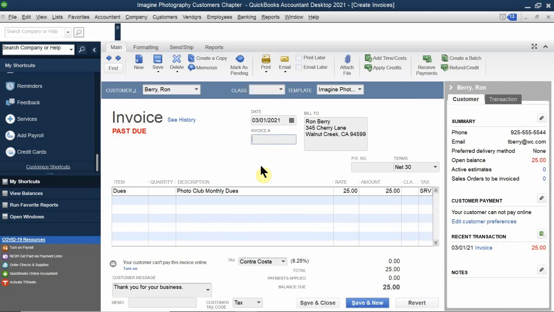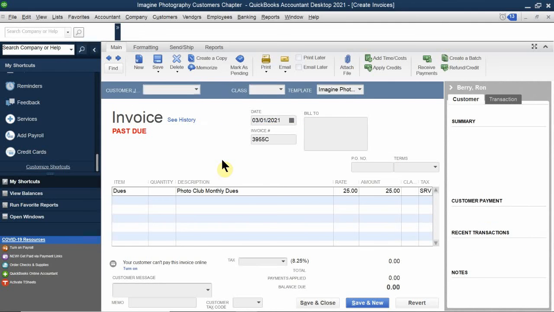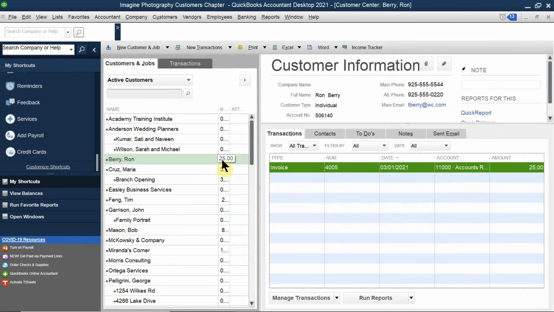So in this case, if this is the invoice for membership dues, they get a unique number. So this could be 4,005, I don't know. Any number that you want to do. Okay, 30 days to pay, save and close. So you do have to manually go into each and every single one of them and change them. It's supposed to pop up at the end. All 4 of them are supposed to pop up, so you can just change them right then and there, but I don't know what happened there.